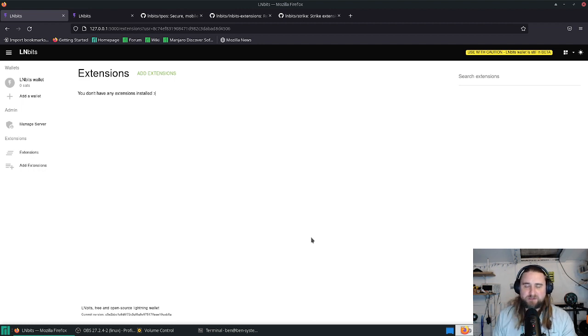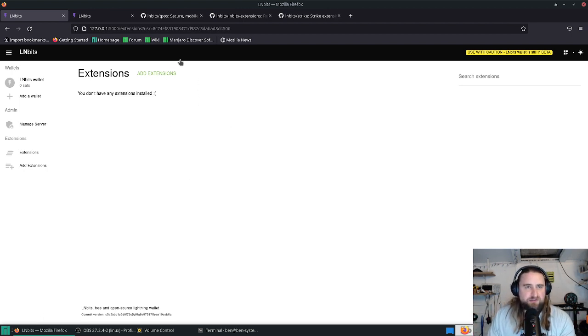And that's an important point to add actually, that the more extensions you install into something like LNbits or WordPress, the larger your attack vector is going to become. So this way you can just install the extensions you need, and you can limit that attack vector and the size of that attack vector.